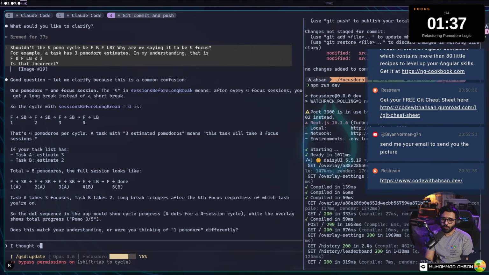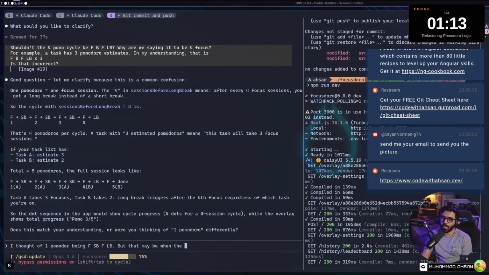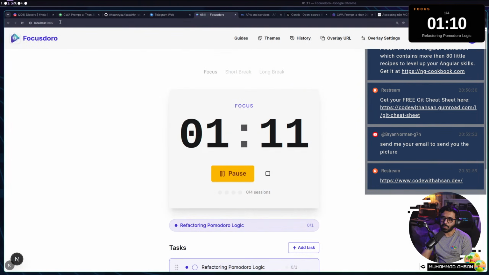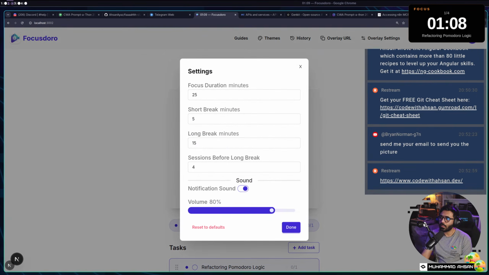I thought of 1 Pomodoro being FB, or that may be when the sessions, because I think we have a setting, or I know we have a setting somewhere here. So sessions before long break, right?